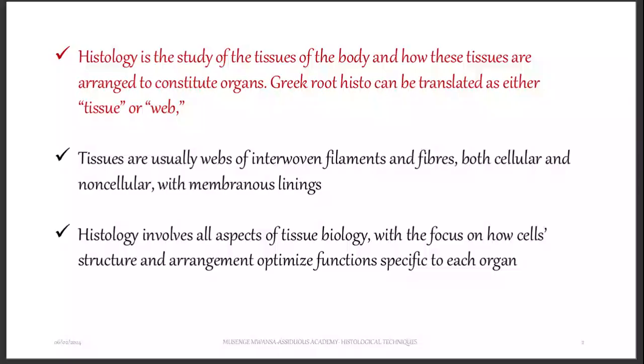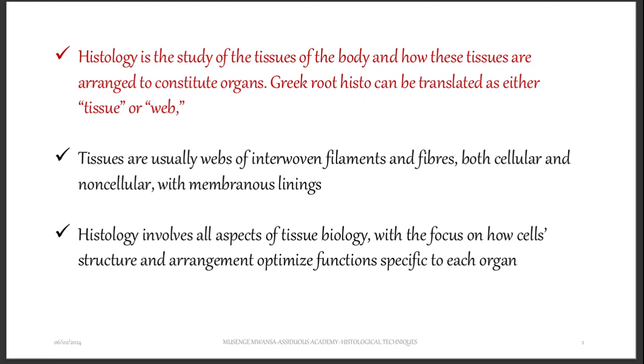So, histological techniques. First things first, what is histology? Histology is the study of the tissue of the body and how the tissues are arranged to make up an organ. Actually, the word histo, coming from Greek, means tissue or web. So you know, these tissues are a lot of cells put together, and then they end up forming an organ.